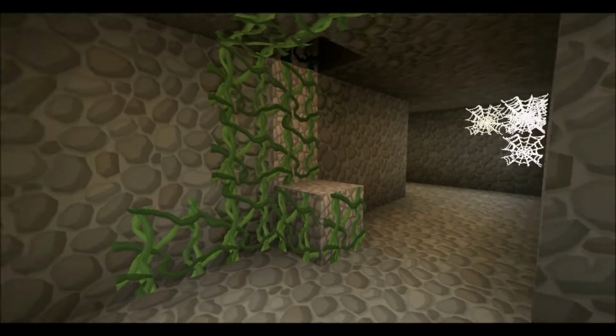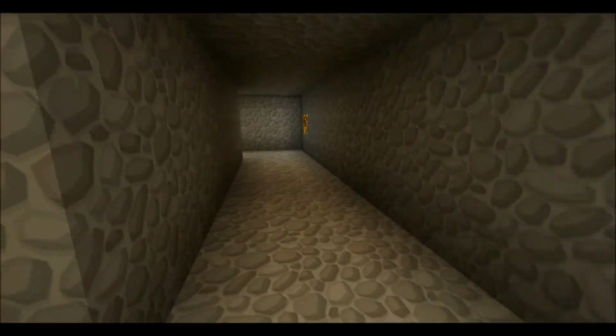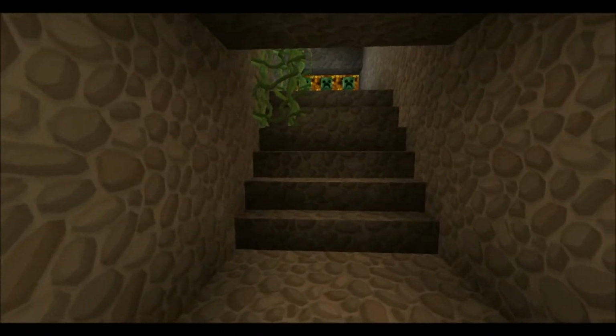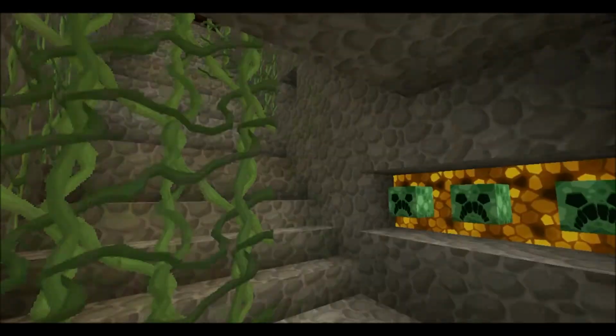One of the mods and admins came through and put down glowstone so it'd be easier to see. Now, I had my brightness all the way up, so I couldn't tell the difference walking through here. I didn't think to take it down. Oh, and what's this? Creepers. Creeper heads. And this is the stairs up to our temple.